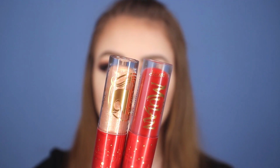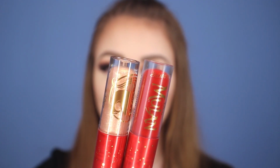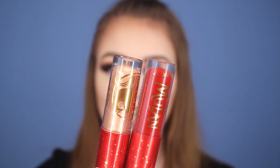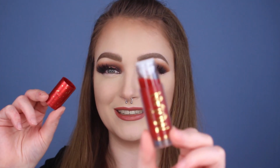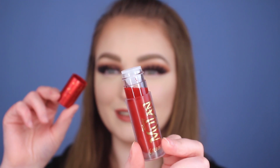So here's the Luxe lip glosses up close. The gold one is called Phoenix, and the red one is called Strong Chai. So before I trash the applicator of this, I am going to do some swatches for you guys real quick. Phoenix. So I was going to swatch Strong Chai for you guys, but we kind of got a little bit of a mishap with this one. And I don't know if you can see it, but there is no wand in this baby.